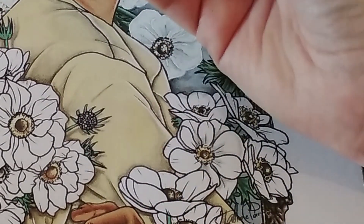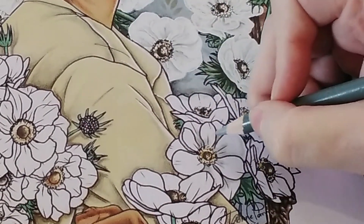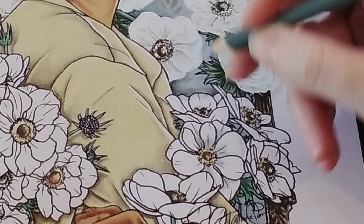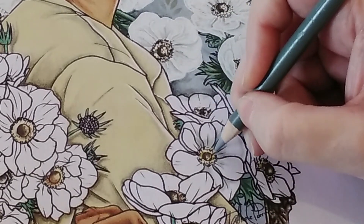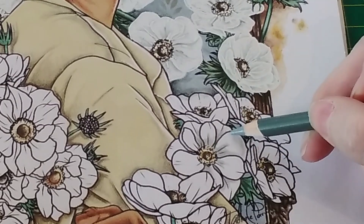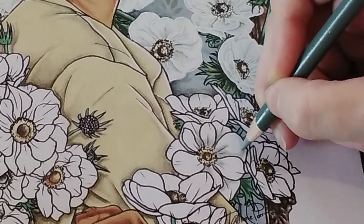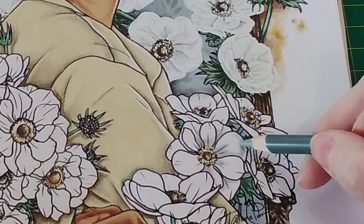The first colour I use is smoke grey — any kind of light cool grey will do; this is just my favourite at the moment. I'll go over it darker than I normally would just so you can see how I do it. I'm just adding it down inside the centre of the flower, mainly, which is where the shadows would be. And along these lines — those are going to be gone over with white pen — so there needs to be some colour there so the white pen will show up. To make the petal look as if it's curving downwards, I add a tiny little bit of shadow around the edge of the petal, leaving a highlight, as I usually do on faces.